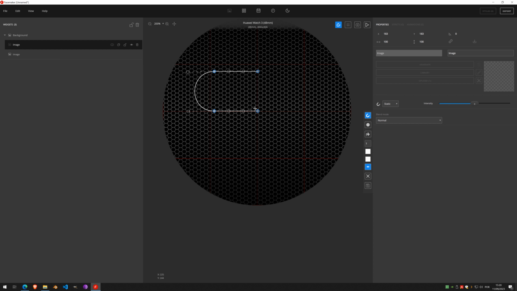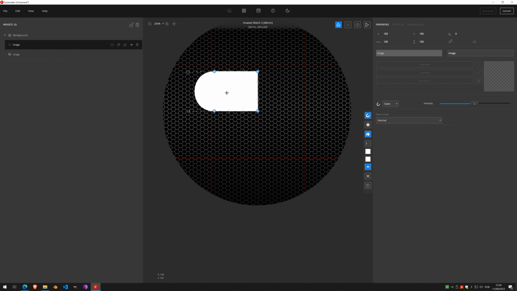You don't need to have the first and the last dot connected, although you can do it. So if I go in here and press there, and then just grab this one and drop it on the first dot, they will be connected. But you don't need to, okay? If you press fill, it will always connect the last and the first control points and fill the shape for you, okay?